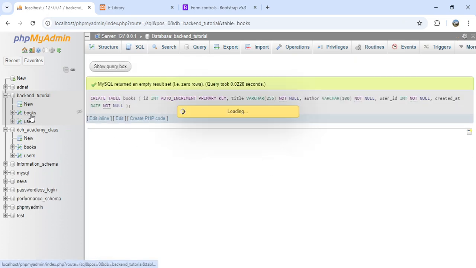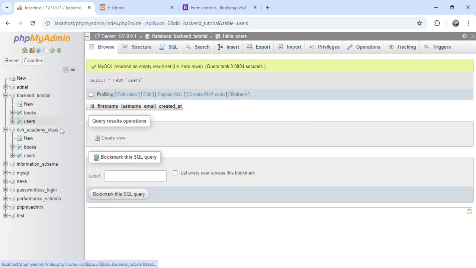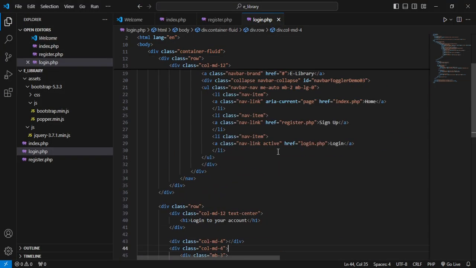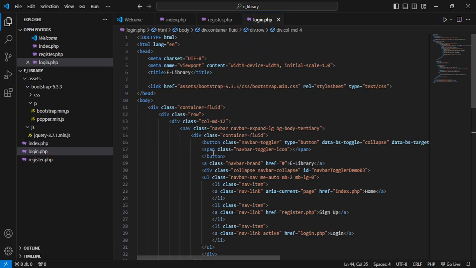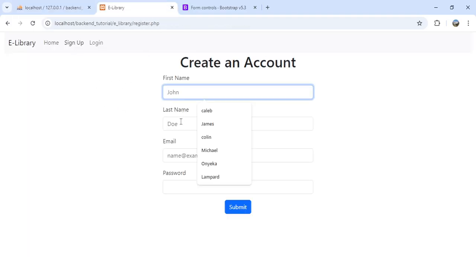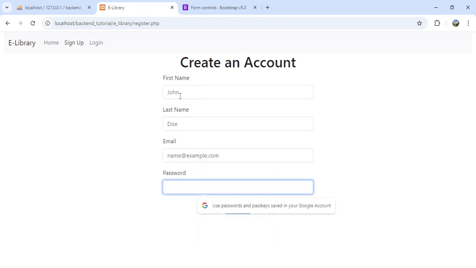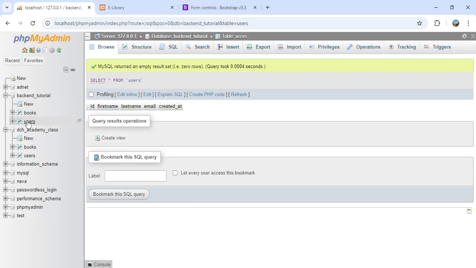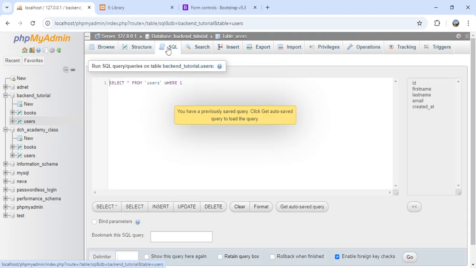Once that has been done, you see we have the books there, and then we have the users. So it's time for us to get started on some coding. How can somebody create a new account? First things first, if somebody wants to create a new account, they will come to the sign up. You can create an account here, you put in your details, and this users table, we forgot to include password. So we're actually going to include the password for the users, because each user is supposed to have a password. Let's just quickly do that.